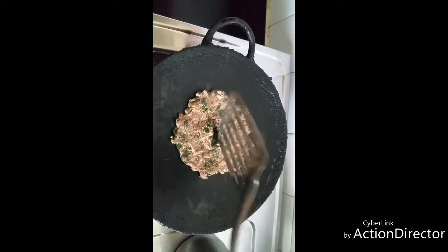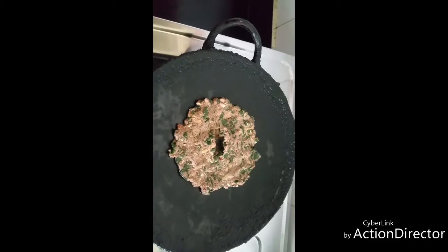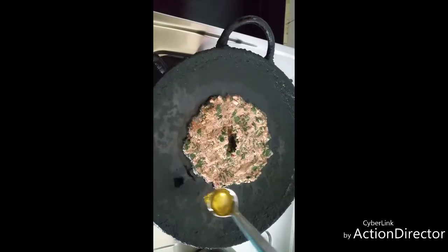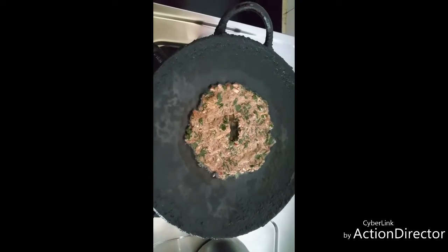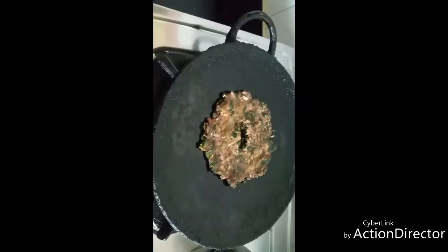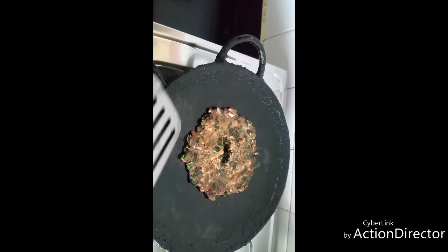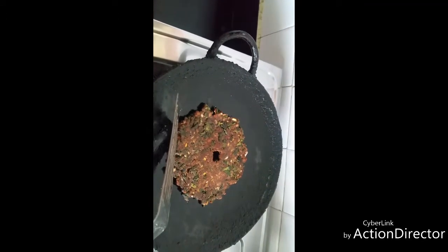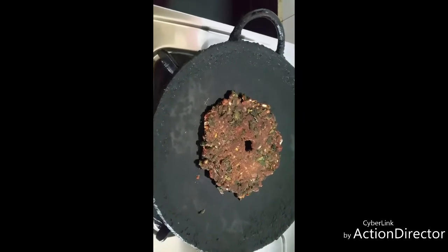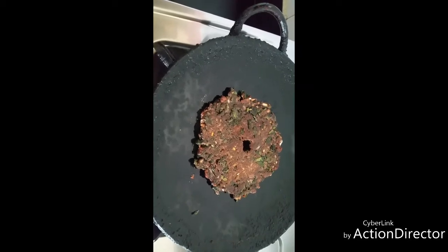Make a small hole in the center. Gingelly oil tastes very good with this roti, so use that for making it. Wait for one side to get cooked, then flip it and cook the other side. When you can see the sides rising slightly above the tawa, that is the stage to flip it. You don't need anything as an accompaniment — you can eat it as such with the jaggery and the moringa leaves, drumstick leaves, and moong dal. It will taste yum.